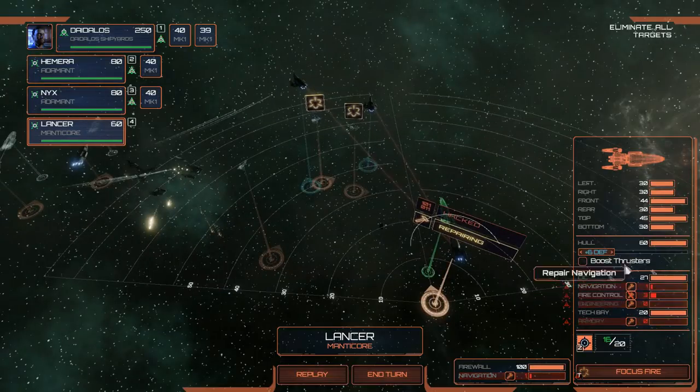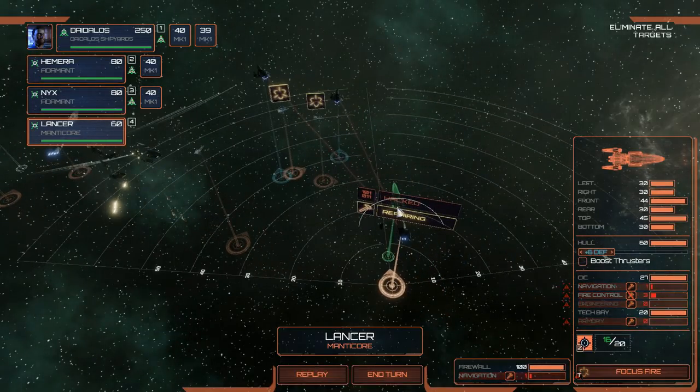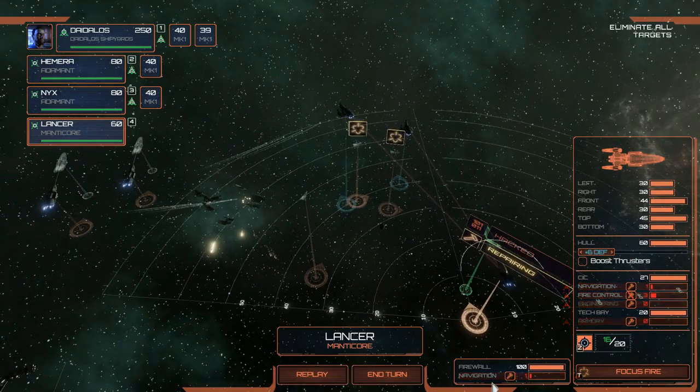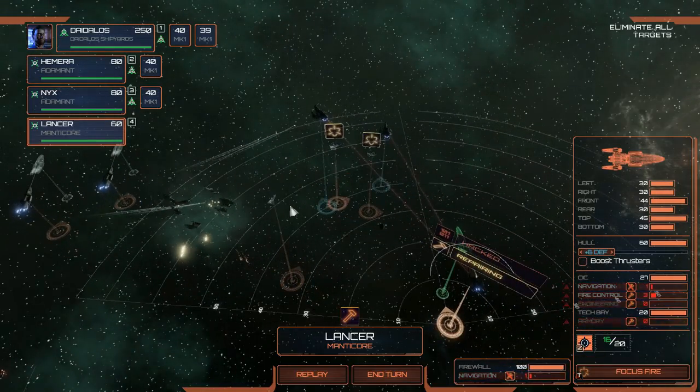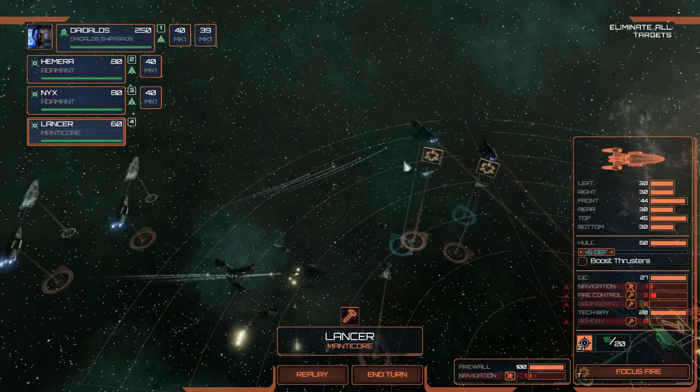God, all the subsystems are offline. They've literally hacked the whole ship. Its navigation's about to go down. We're not even going to be able to maneuver the thing, but it's not really a problem, because these guys are going to die very, very soon.